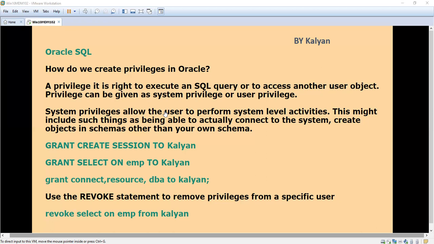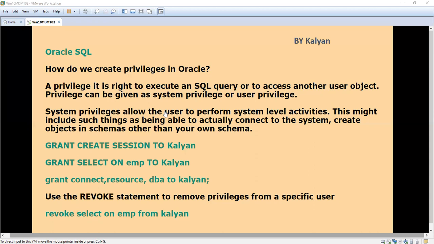You can create and access your own object, but if you want to access another user's object, you should have the privilege to access it. That means somebody should have granted the privilege to you.